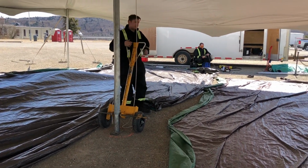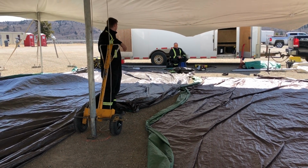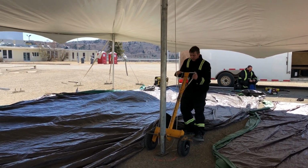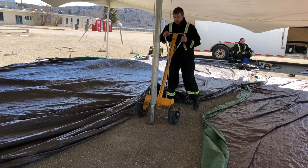Okay. So the winch is essentially a must. Yeah, since I bought one, I would never go without it for this style of tent. It makes your life easy and it makes everything safer. So we just want to make sure that we're lined up on there.